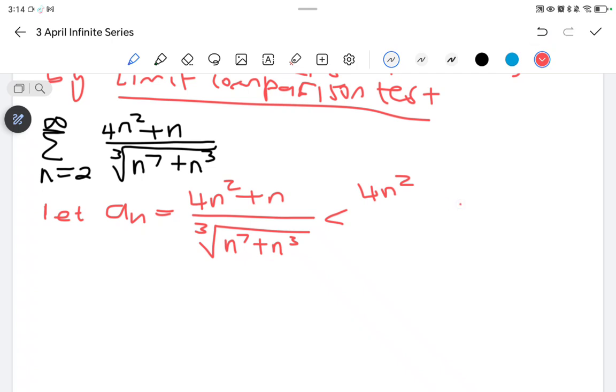Can be 4n squared plus n. I start by reducing the denominator, right? To the third. Then this would be n to the 7 plus, so n to the third, you see right now. So I get rid of that n to the third because it's the least, it's the right element. So now I get rid of that n to the third, which means that I'll be left with n to the 7. You see, right? And this would be less than.